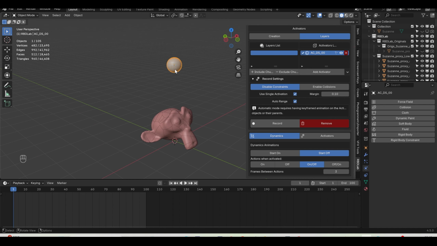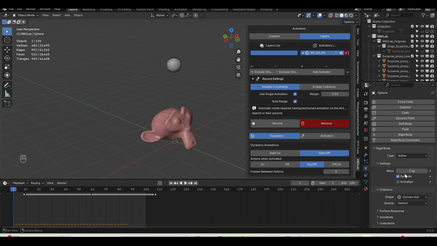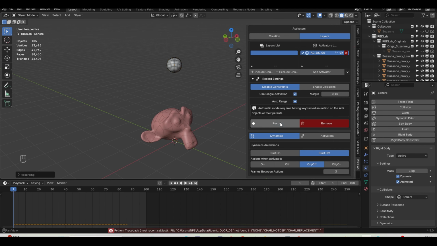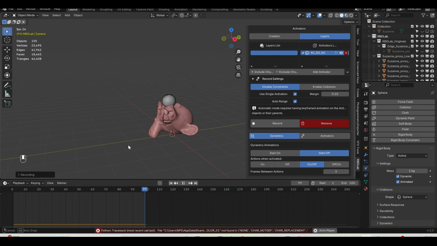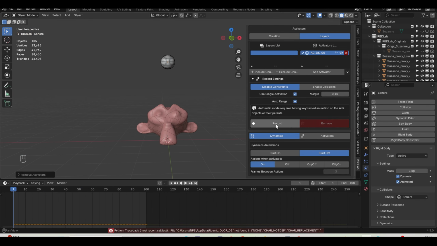You can see I also have to apply the rigid body. So I will select this original geometry here. If I double click, here you can see the name. So I'll double tap and choose our sphere, apply the rigid body and just make it active and animated, and just make it sphere, remove, and now let's record it. It should work now. Yeah, you can see this is working. Let me try on remove record, and you can see this is working.